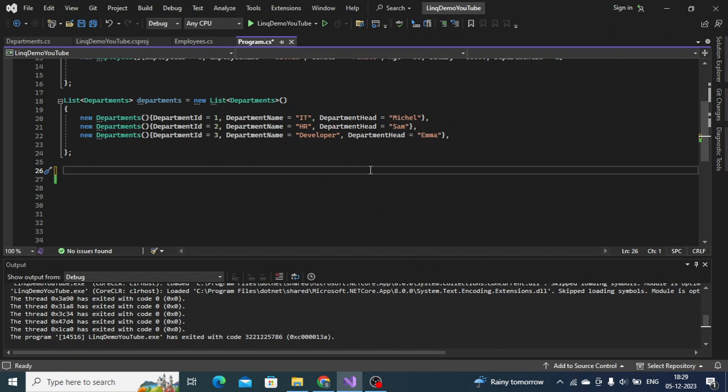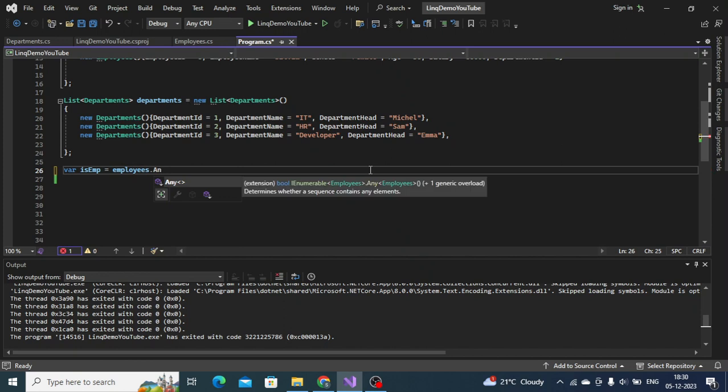So let's see, var, let the name of the variable be emp, just a random name, then employees dot Any. You can see it determines whether a sequence contains any elements. So based on that it will return a boolean value, true or false.